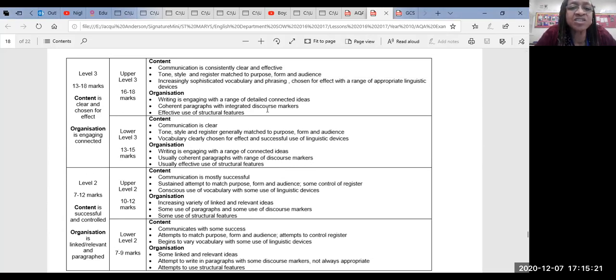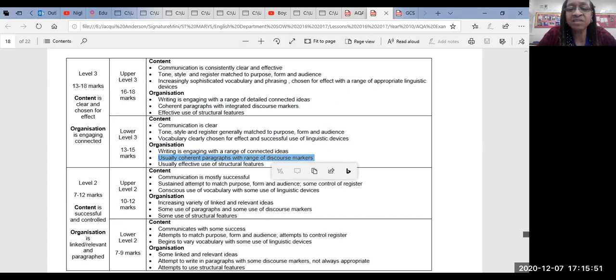The organization must have clear paragraphs. Okay, so it's really, really important. You could write the best piece of writing and use no paragraphs, and then you are not going to get yourself out of a level 1 or a level 2. So it's really, really important that you use paragraphs. So each of your ideas, okay, goes in a separate paragraph in your story.